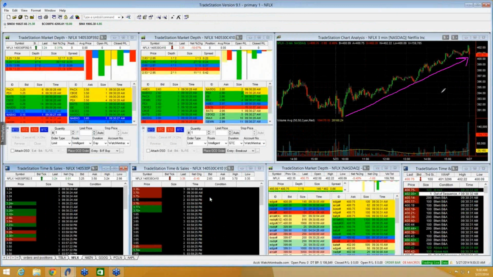I'm thinking to myself, 400 is a simple level to trade on, with the thinking that if Netflix breaks below 400, it's likely to see a pullback. So I have two options. I can buy puts while above 400 with the belief that it is going to break down below 400, or I can wait for the 400 breakdown, which sacrifices a potentially better entry, to serve as confirmation that it is indeed going to pull back.